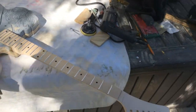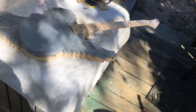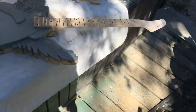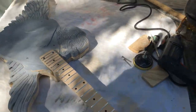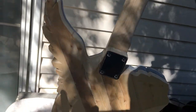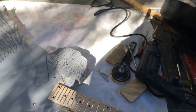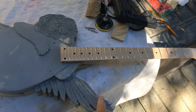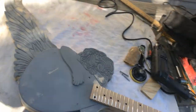I got the neck attached and it's looking awesome as always. There's such satisfaction when you install the neck on the body for the first time, because you kind of see in general what it's going to look like, and that is just awesome. It just looks so killer, and it fits right in your lap. It's perfect. Look at that, that's just amazing. And I shaved away a little bit from the feathers there to give complete access to the 24 frets. It's just amazing, with that comfort cut, and with the comfort cut on the belly.